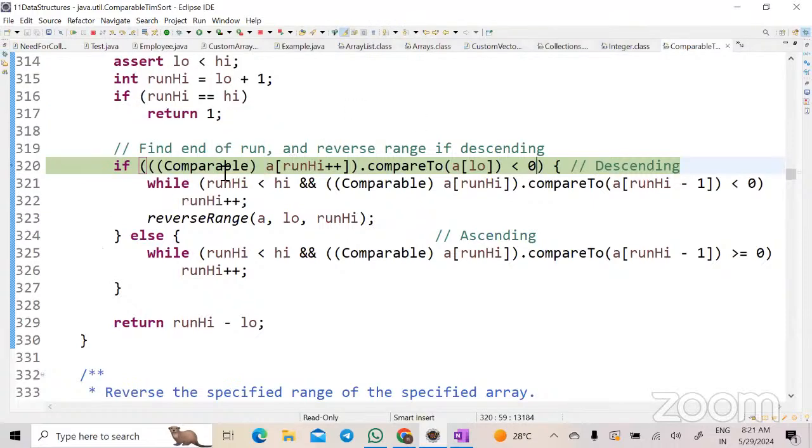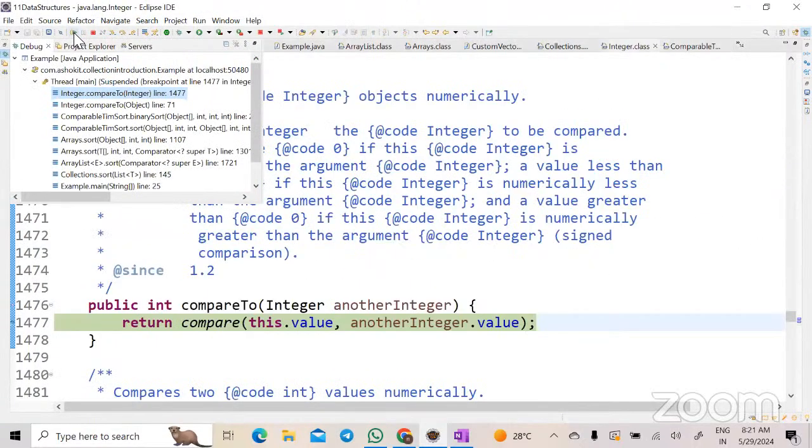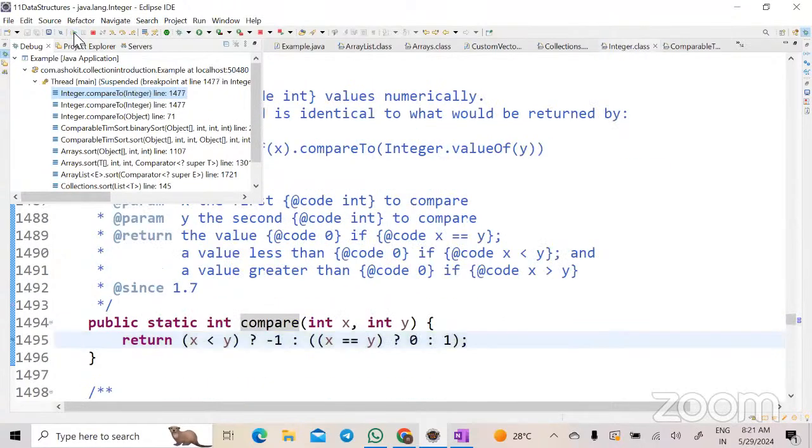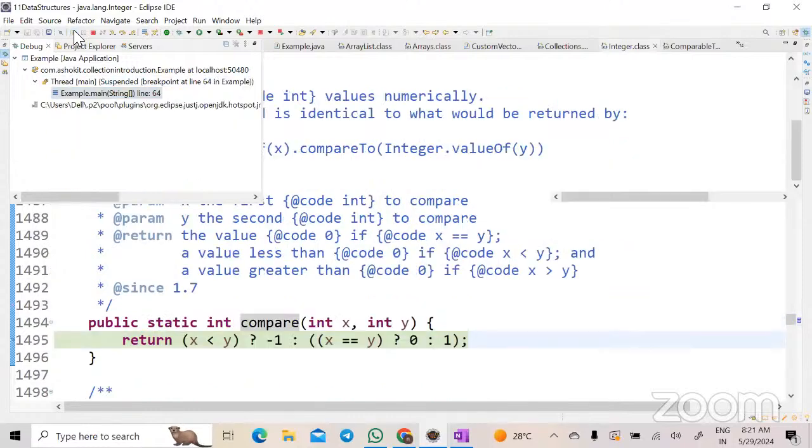Whatever methods I have written are getting called. For each and every element in the ArrayList, this compareTo method will be called and it will set the data into ascending order. Why ascending order? The default implementation of Comparable for all the wrapper classes is ascending order.